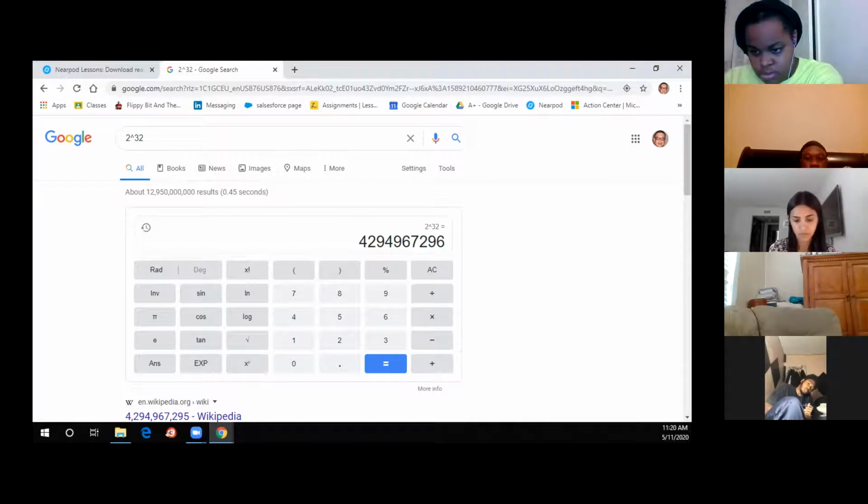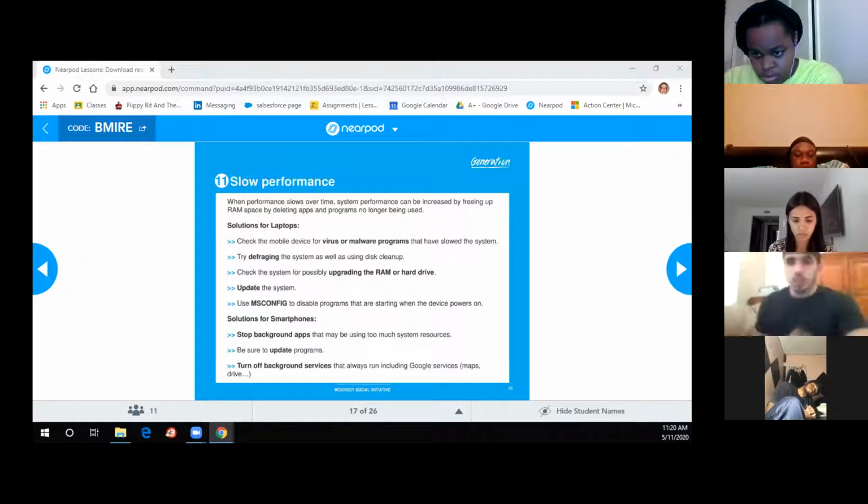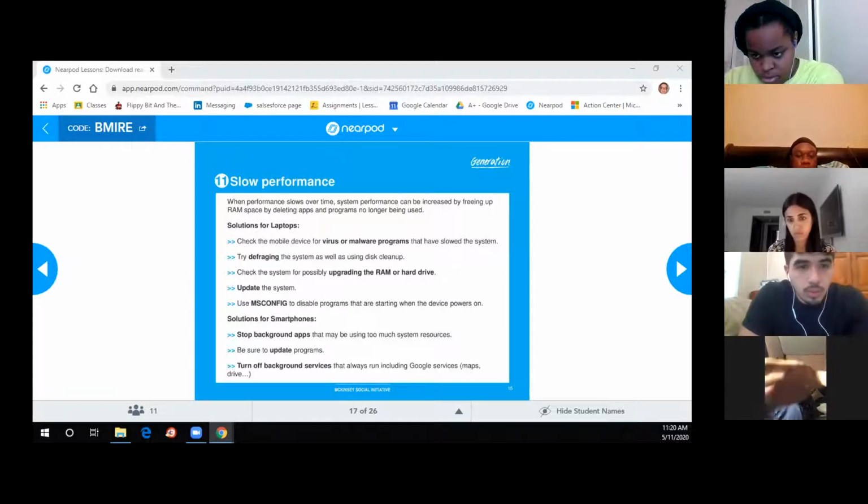Related to hard drives, is there a certain amount, RPM-wise, or does it not matter what the RPMs are? The faster the RPM, the faster the hard drive, and obviously you need to check, but there's no max like it could only do this much. The operating system doesn't care about speed. No, it doesn't check for speed because it doesn't know the variance between an SSD or an IDE. Obviously it recognizes it to be able to use it with drivers and stuff like that, but the RPM is not a compatibility issue for it. It's just that the faster the hard drive spins, the faster you can get to the data.